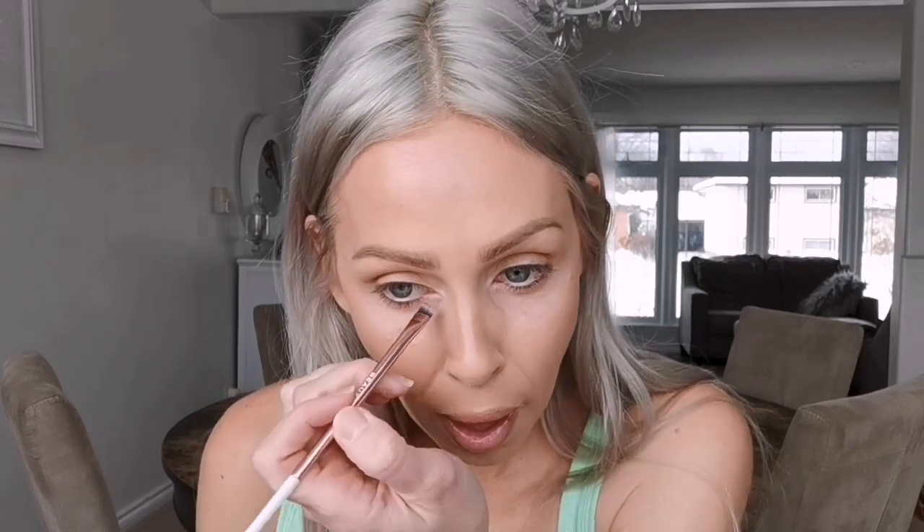Now I'm going to go in with Incarcerated by the Balm from the Foiled Again palette using an angle brush. I saw Raw Beauty Christy in a couple of her videos — she's so funny and amazing at what she does. She had done eye looks where you take your liner and draw out a cat eye, elongating the eye on either side. She did it with eyeliner, and it looked amazing, then with dark brown eyeshadow. I tried it with something even lighter and more natural — a cooler neutral — and just kind of dragged it right into the corner.